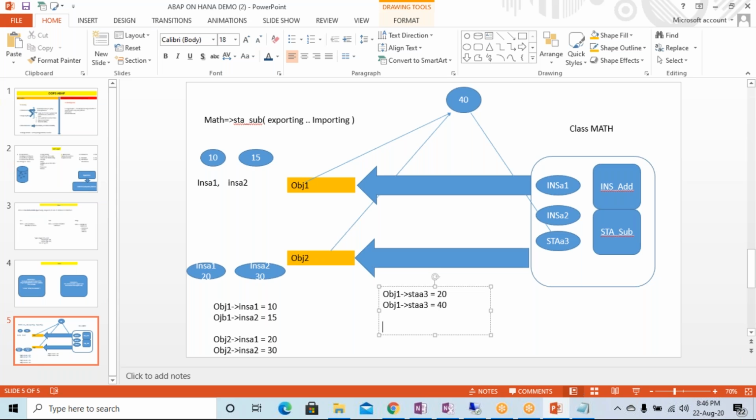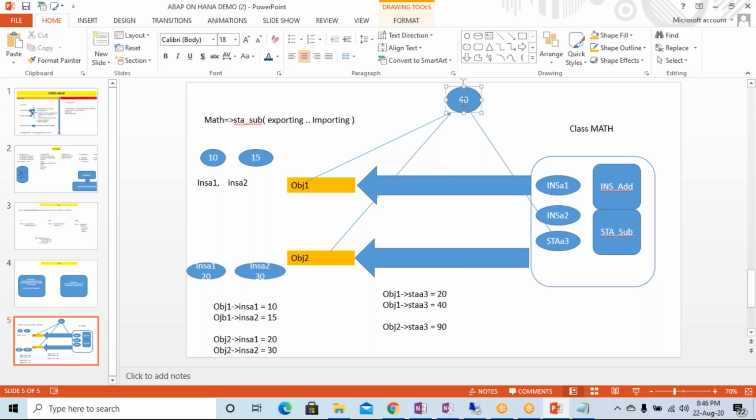Now suppose we use this object 2 and change the value over here, STAA3 equals 90. Will this value get changed?